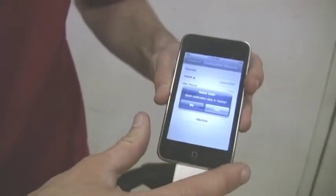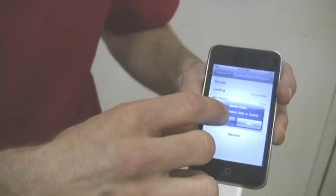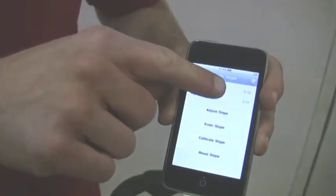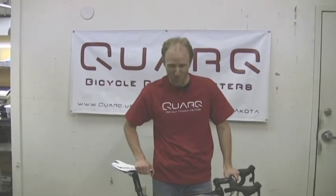When you accept, you have an opportunity to send the calibration data to QUARC, which lets them help you debug if you're having trouble — it sends all your measurement results to them. You don't have to do that, but you can if you'd like. In this case we'll say no, and now it'll set the slope. We now have our new current slope of 9.3, and our old factory slope of 9.04. That's a summary of how to set your slope with Kelvin. I hope you've enjoyed our time together today — enjoy your next ride.